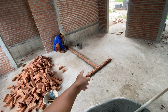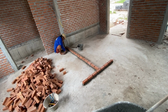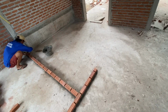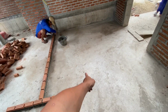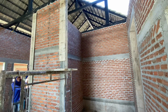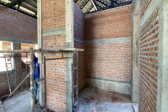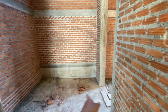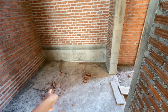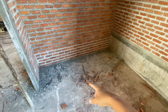We do brick work for this area. It's going to be the shoe cabinet area here. We do a partition to separate the area. When you come inside the house, through this door, if you come inside the villa, you can take off your shoes in this area.